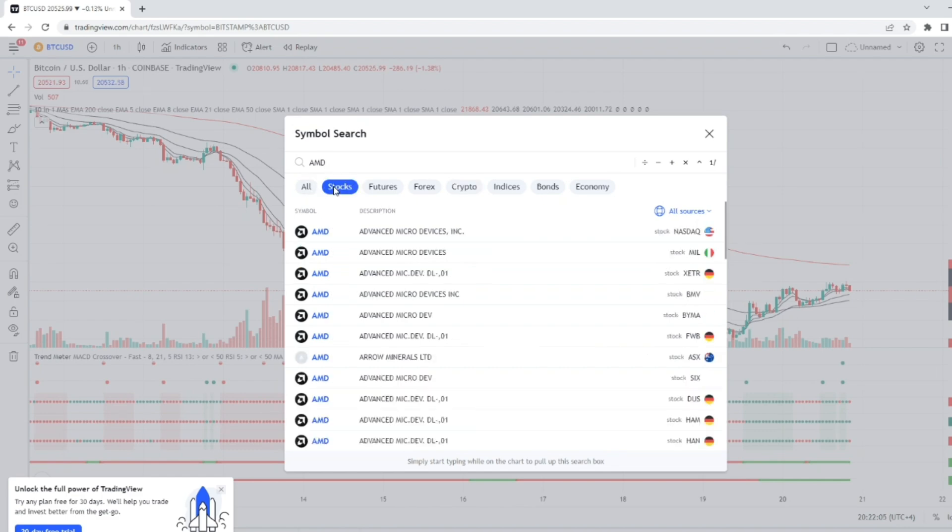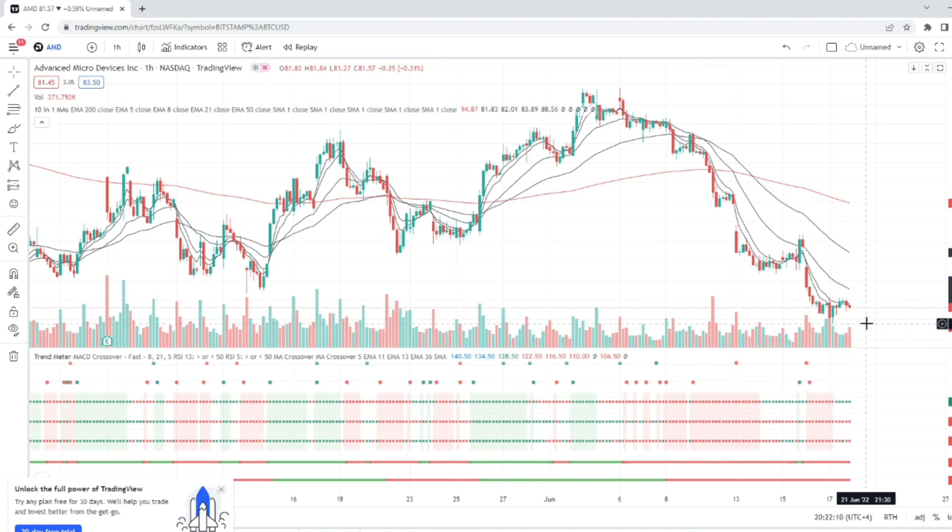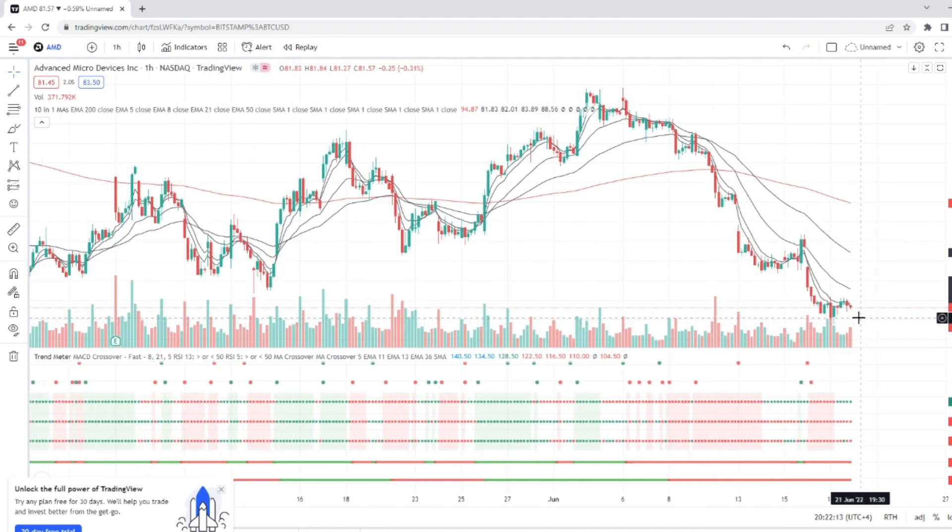The first stock is going to be AMD. I'm going to be watching both ways. We kind of got a little hammer at the bottom of a downtrend. If it breaks below 79.43, I have no support until 76.17, which is going to be the 127.2% extension from this pivot low to pivot high. If it breaks below there, I then have a price target at 75.33, which is going to be the monthly Persons Pivot support. And then if we break below there, no support until 71.74, which is going to be the weekly Persons Pivot support.